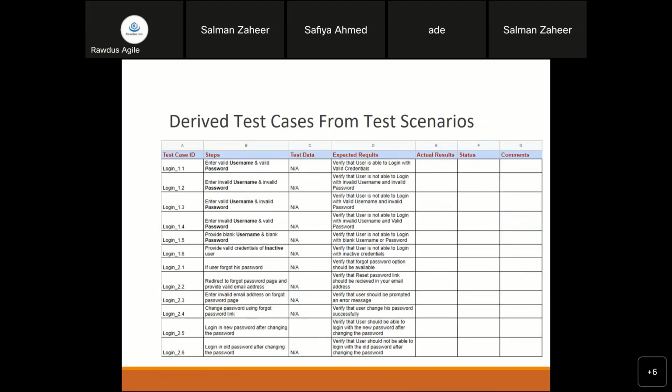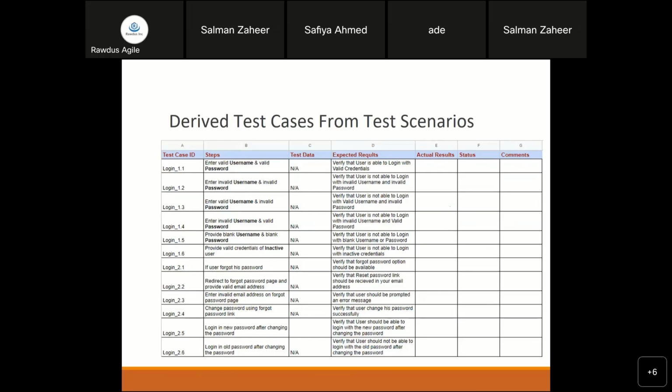For example, you have written these test cases, and one option is to execute those test cases manually. How can you manually execute them? Just go to the URL of the application, provide the username, provide the password, click on the login button, and see if the credentials are valid, so the user is able to log in to the application. So these are manual test cases.